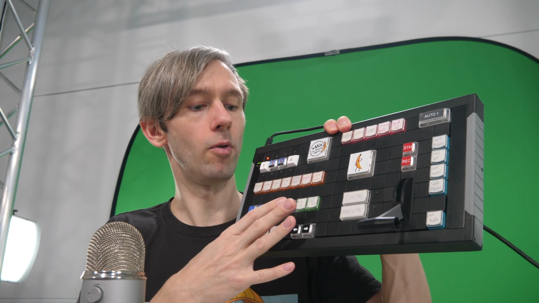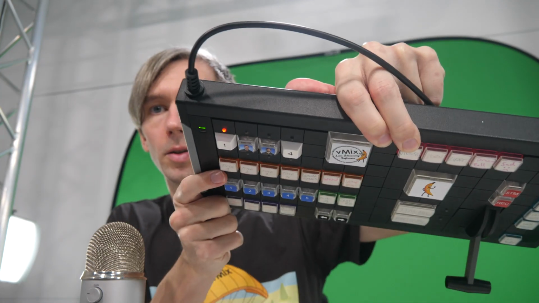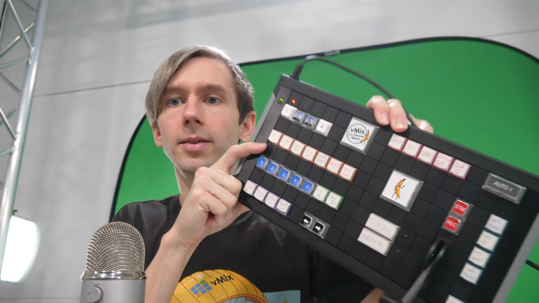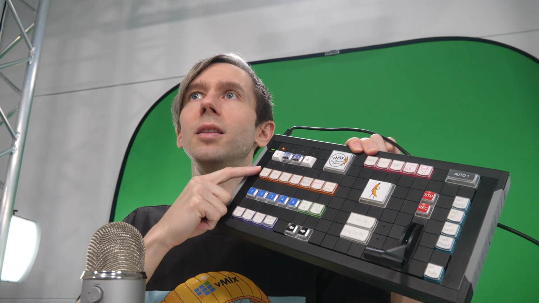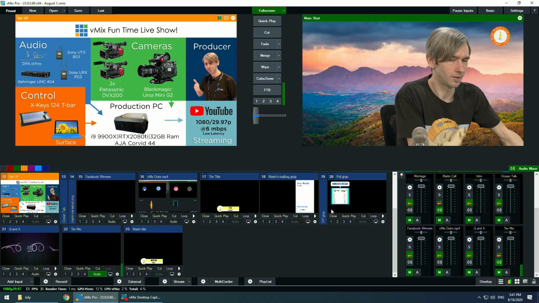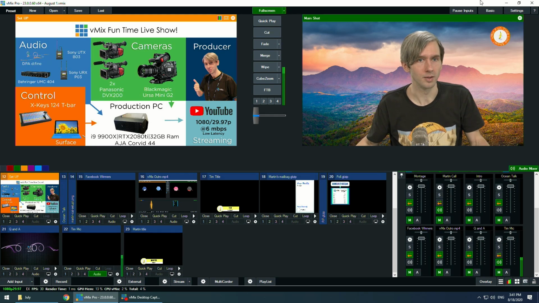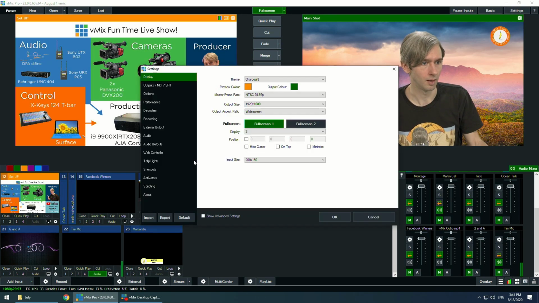So I have 1, 2, 3, 4, 5 videos. With these ones, because you can actually see through them, I don't know whether you can see that there, but you can see through the lights. And so you're able to set the activator to the actual key, so you can see it underneath it. It obviously works a lot better when you're not under bright lights like this, but you can see it a little bit. So I'm just going to set that activator up.